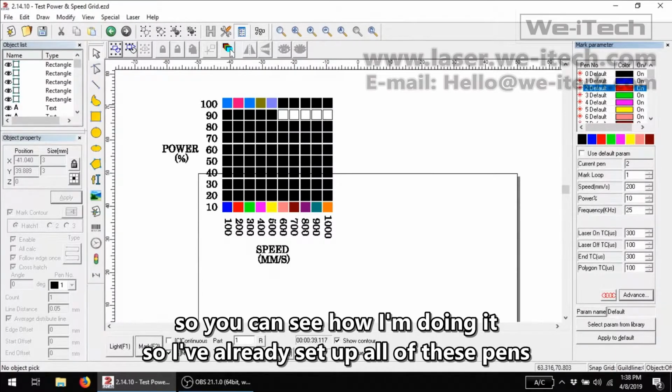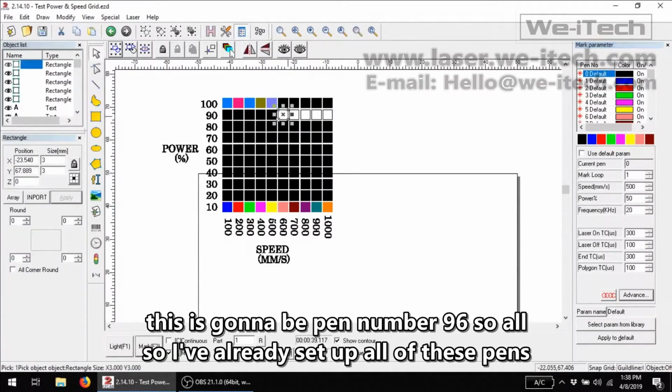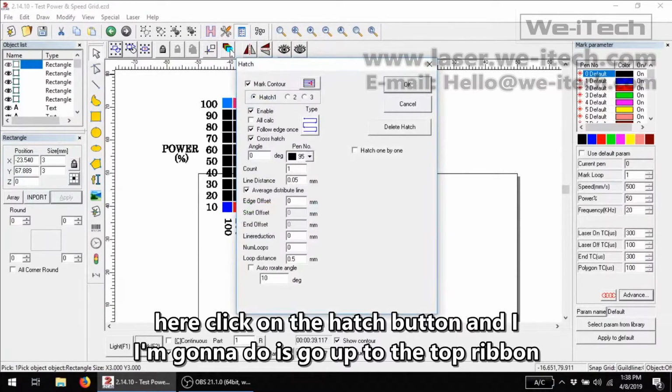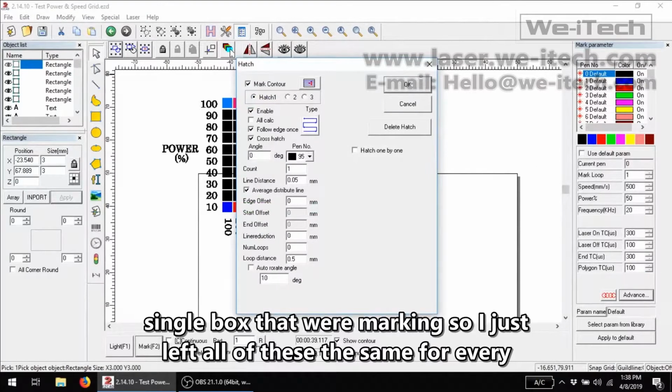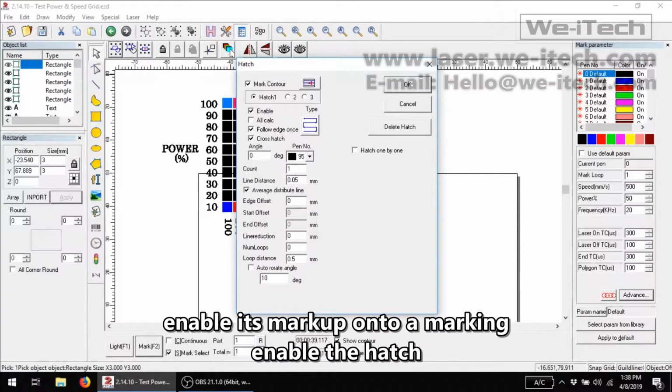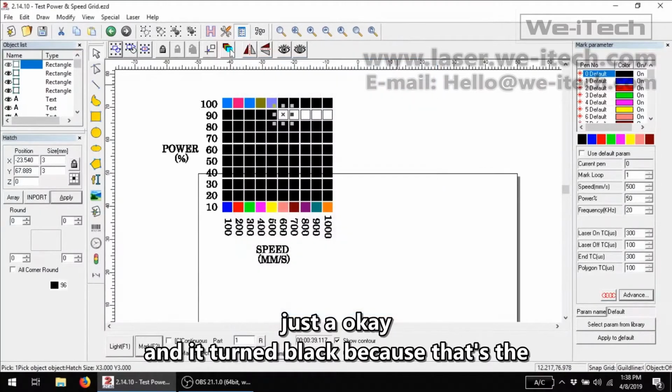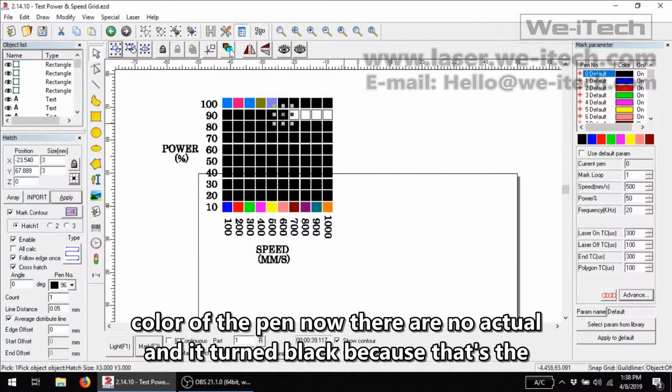So I've already set up all of these pens. This is going to be pen number 96. All I'm going to do is go up to the top ribbon here, click on the hatch button, and I left all of these the same for every single box that we're marking. So I just enable the hatch, enable it to mark the contour, marking inside the line, and this is going to be pen number 96. Just say OK, and it turns black because that's the color of the pen.